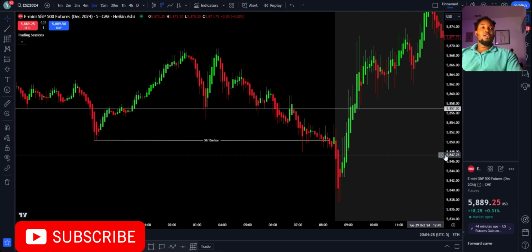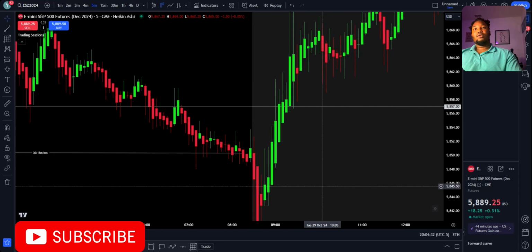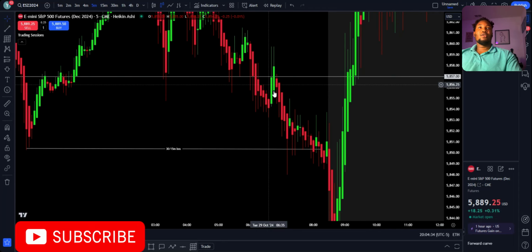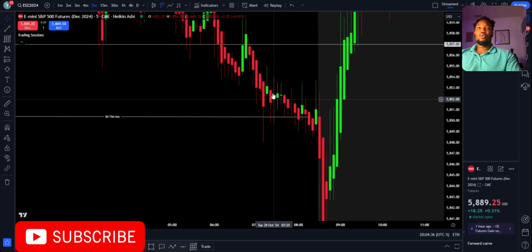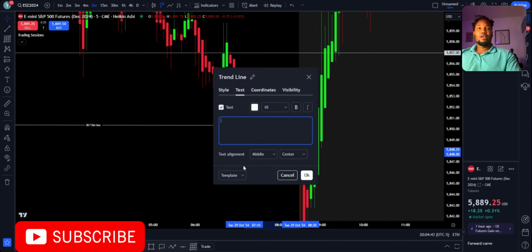As you can see, New York session started from right here and all the way back up. So typical New York session, after all this rubbish happened, we have all this rubbish move. I don't want to trade this because it doesn't make any sense to trade. But what we do get is a strong breaker structure to the downside with some candle closes. So 5 minute breaker structure to the downside.